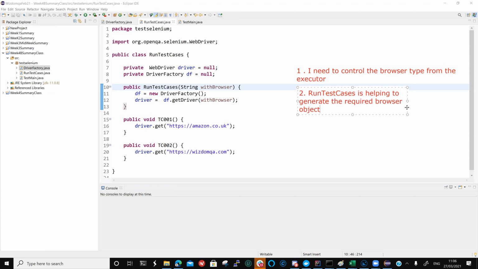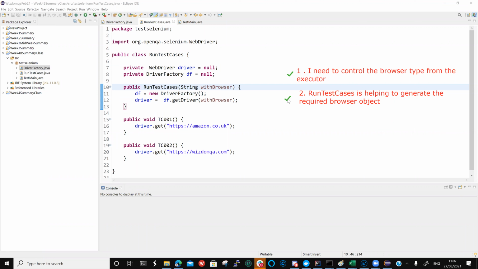So you understand how it is channelized, meaning this is my controller. You can say this is my controller, meaning this is where I am dictating what is the browser I will be using to execute my test case.